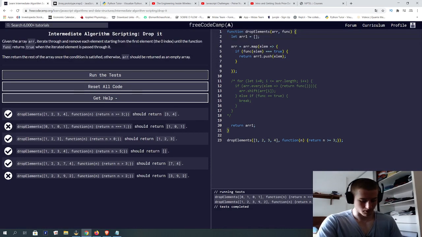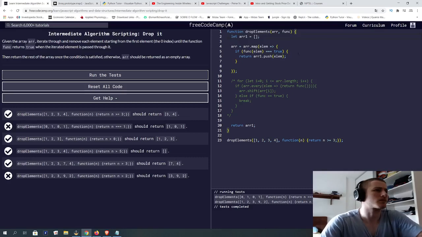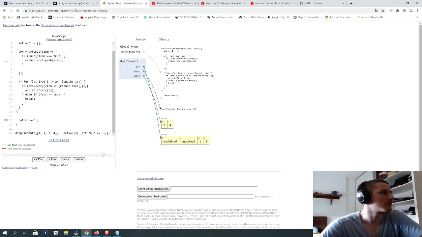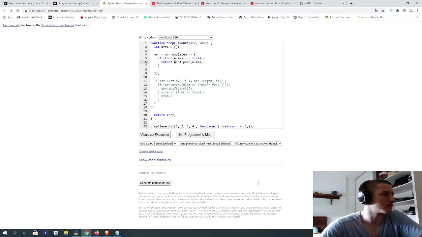Maybe I will use concat instead. Let's see what's happening this way.